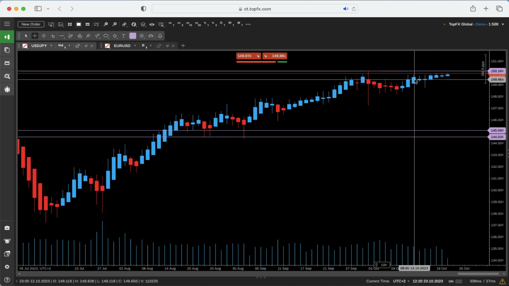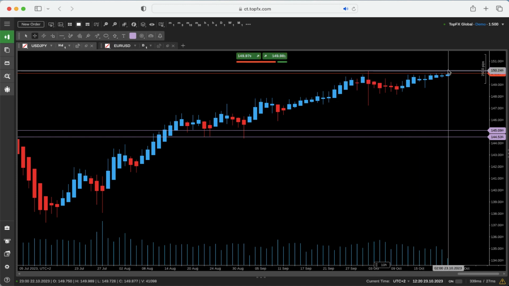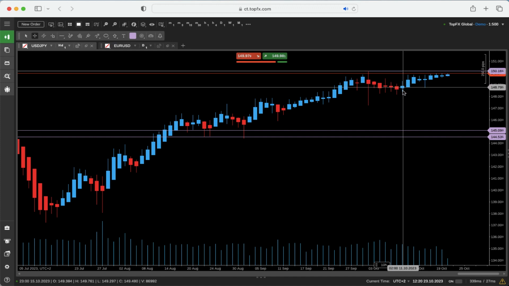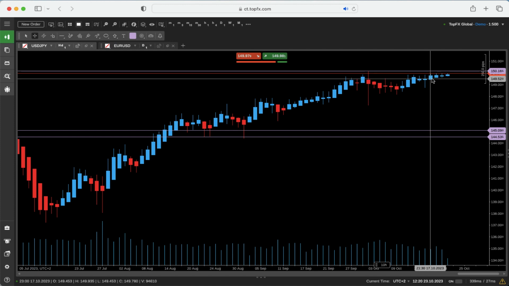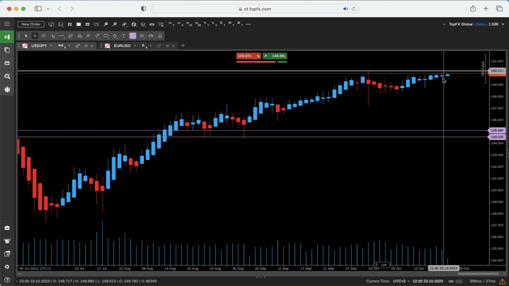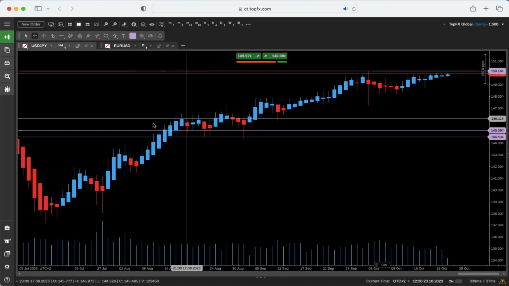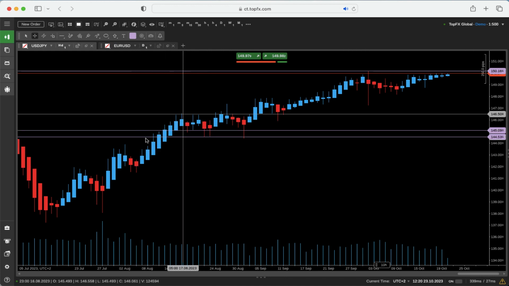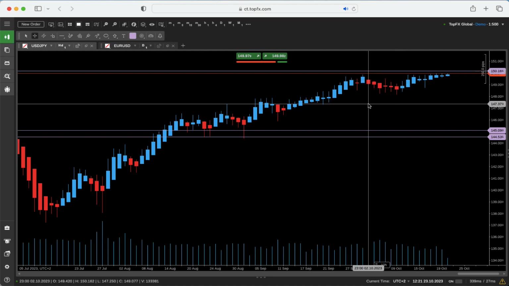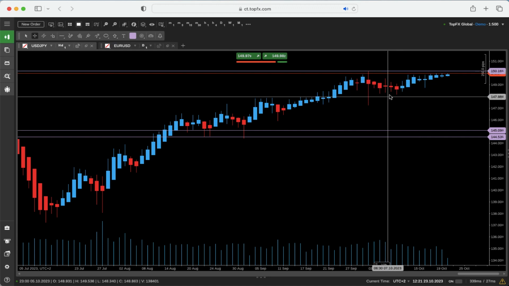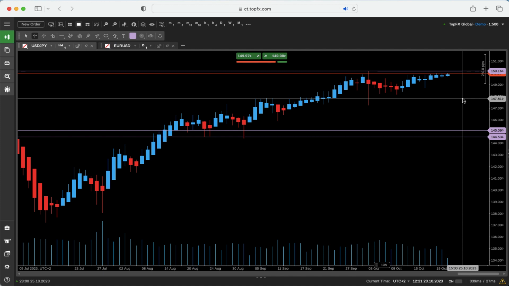We have, of course, blue candles, which means the bullish pressure is present, but look at these candles. This is not that good. The candles are small, upper wicks, lower wicks, upper wicks, lower wicks. Those candles are completely different, right? And that big candle is a warning that something might happen soon. There might be some sort of reversal.